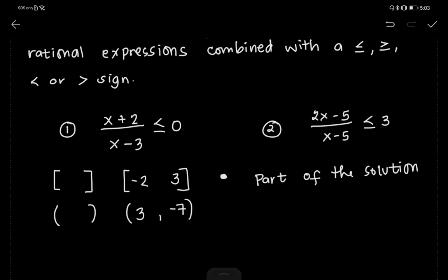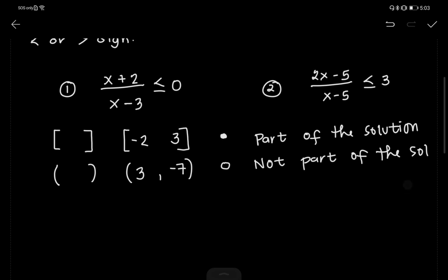Then we use naman yung open circle to represent a number that is not part of a solution. So these are the symbols that we are going to use if we want to represent a number that is not part of the solution. Okay? So ito yung mga symbols na ginagamit natin.